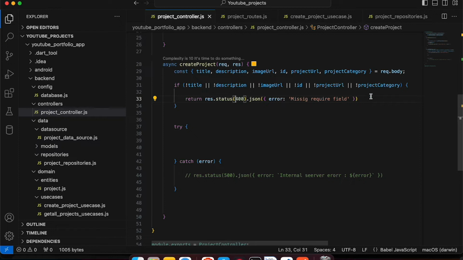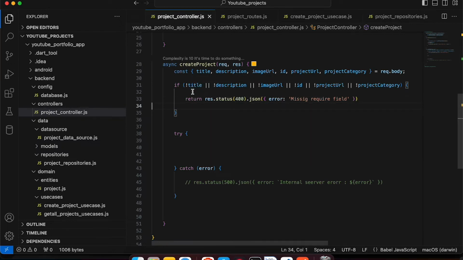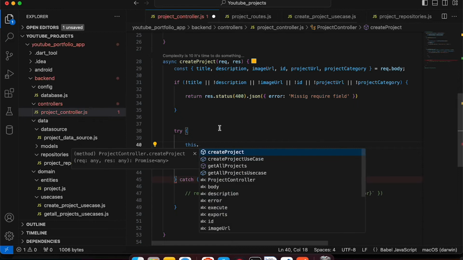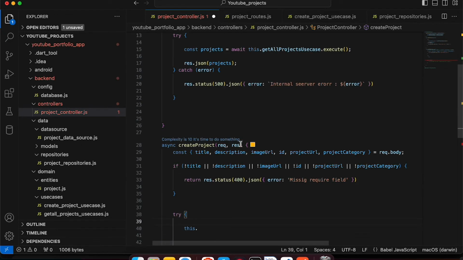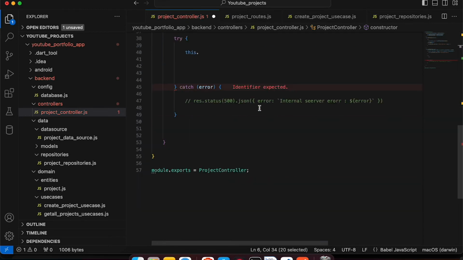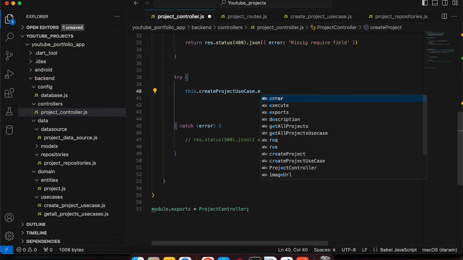If this condition is not satisfied, okay, in our try part, let's call our repository method, that is this dot create project use case. If you see, we have this use case method over here. So we will use this and call our execute method.